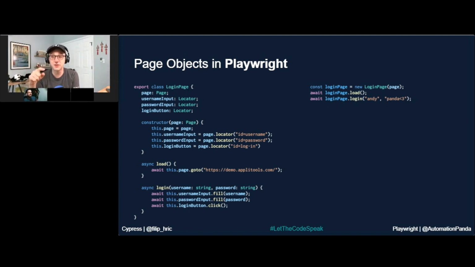Locator objects are simply like pointers, but we can construct them one time and then reuse them. So here in the methods, and again, everything's going to be async because Playwright is fully async, first-class citizen, it's beautiful. But the interactions are going to be very familiar to what we saw before, both in Cypress and from the previous Playwright example. So we'll say, for loading, page go to, and then for the login, we pass in username, password.